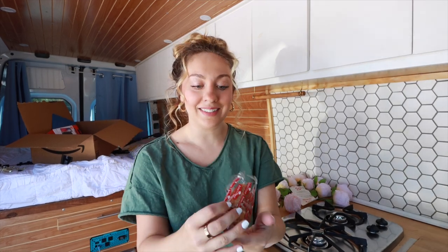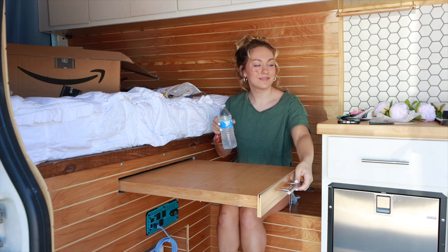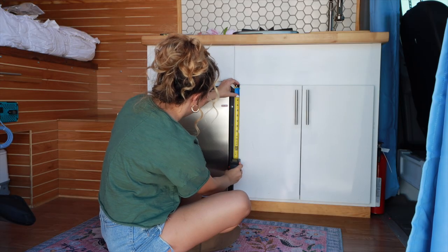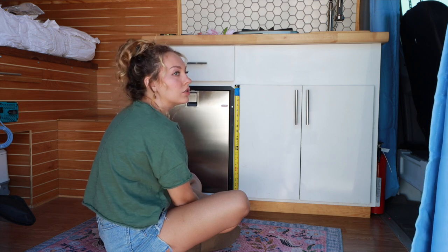I'm glad I changed into shorts because it said it was only like 75 degrees but it feels like 100 outside — it's a little hot out here. Before I start anything I'm going to have my lunch, which is a coffee cake thing. This fridge isn't even on but I brought some liquid IV. I'm a novice at all this, so we're going to see. Let's go to Home Depot.